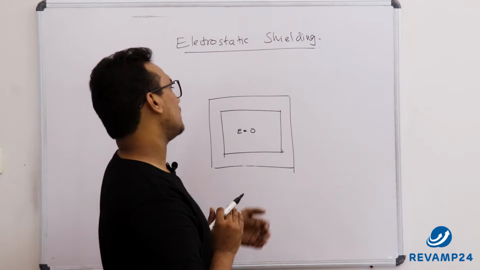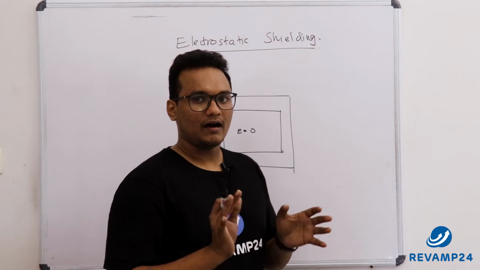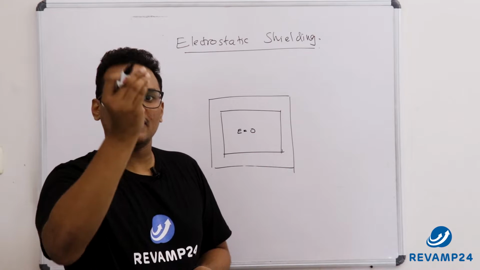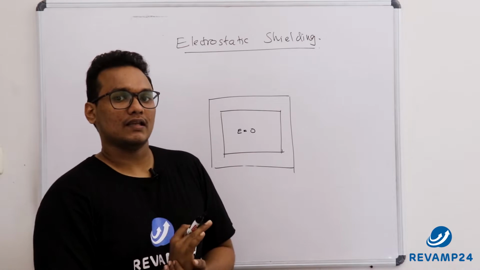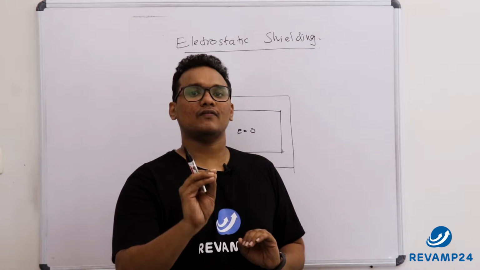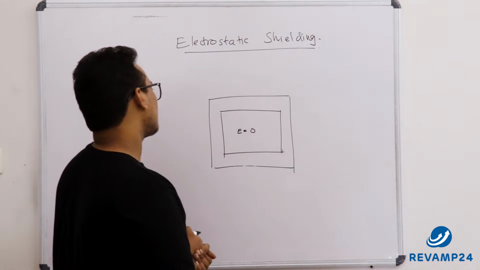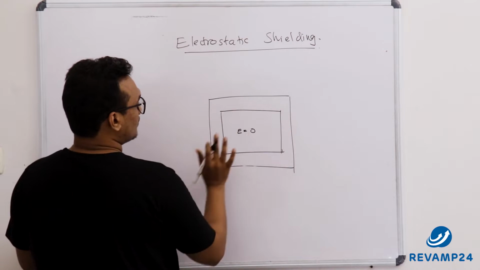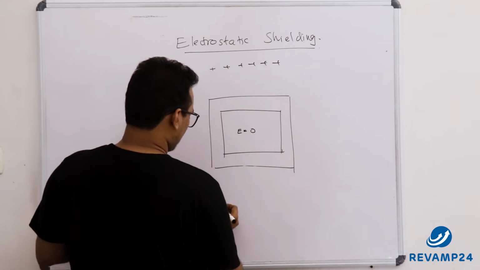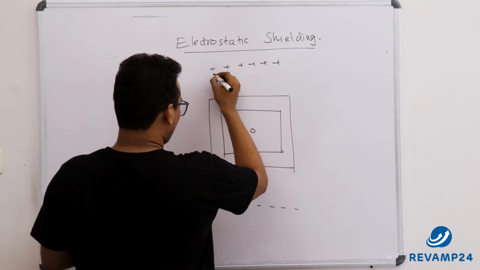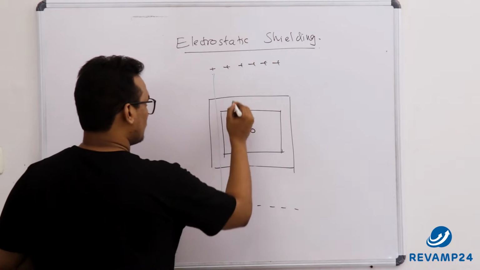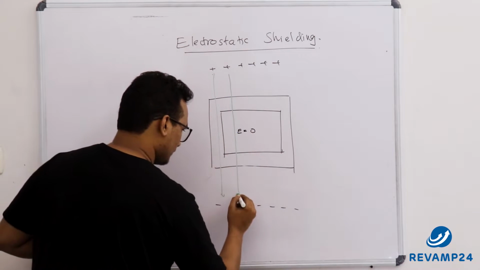That is electrostatic shielding. Say for example, we are inside a car and the car body is made up of metal. Now whenever there is lightning, we won't be affected by the lightning because inside the metallic cage, that is here in this case the car, the electric field will always be 0. And what is the reason for it? We are keeping the cage in an external electric field. So it is positive here and negative here. Electric field lines will be from positive to negative. So this is the direction of the electric field, from positive to negative.